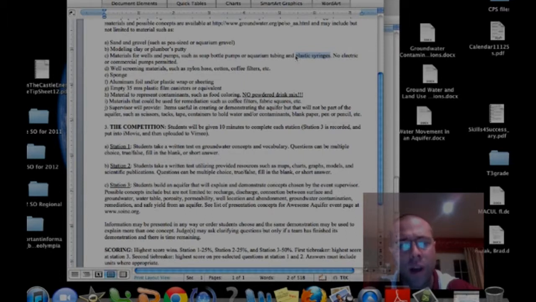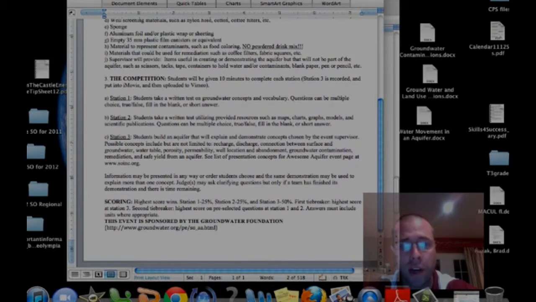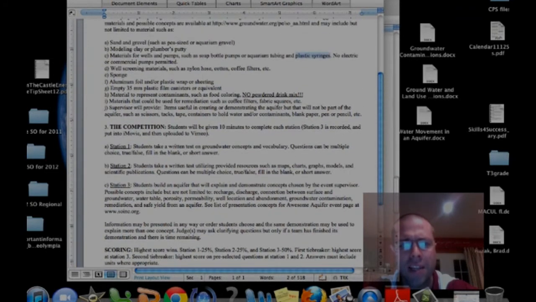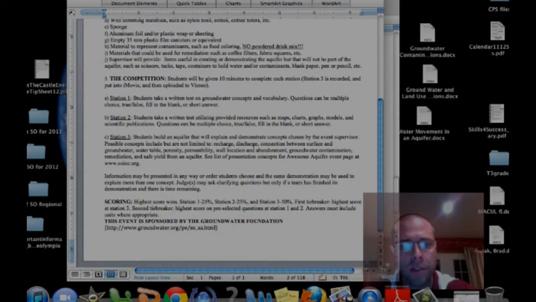Okay, they're very helpful. I have a few laying around. I'd be happy to share. But other than that, I have odds and ends of some of these things, but do not depend on Mr. Alkire or myself to provide you with materials. This should be cheap things that you find around your house. And of course, ask mom and dad before you take anything out of their house.